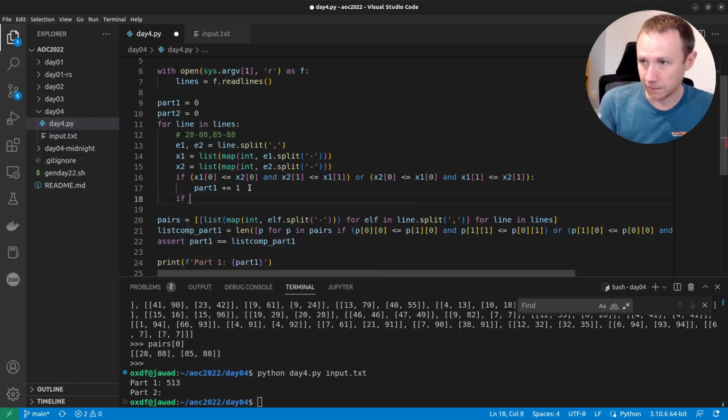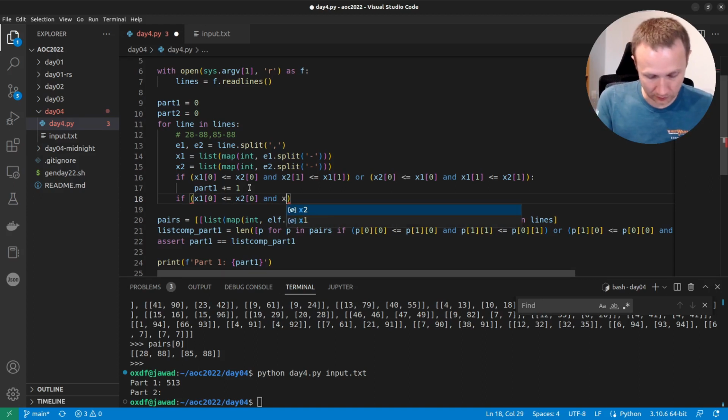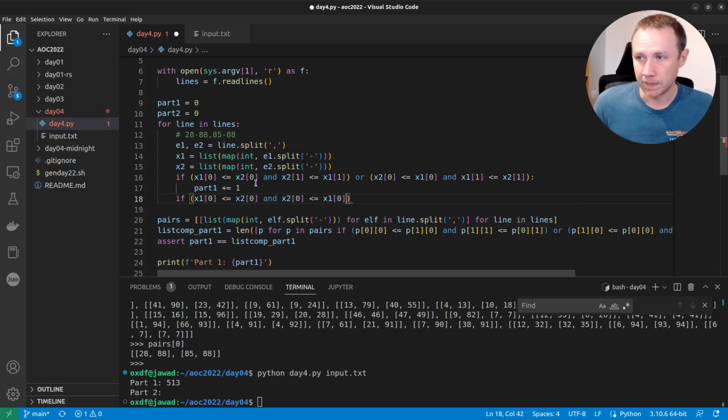We'll say if, and we're going to have to look at both cases again, where which one starts first, but that's okay. So we can say if x1 starts before x2 starts, and now here's how we do the overlap. Basically the overlap means that x2's start is going to be less than or equal to x1's end. So if x1 starts first, but x2 starts before it ends, well then we're good there.